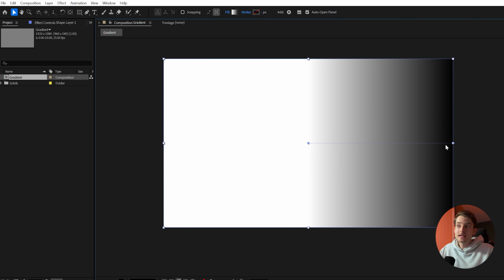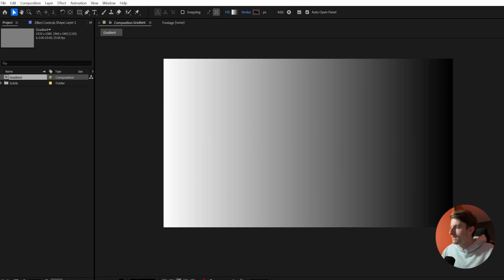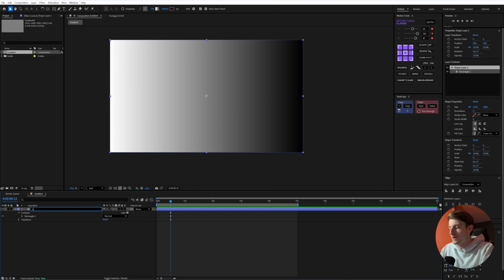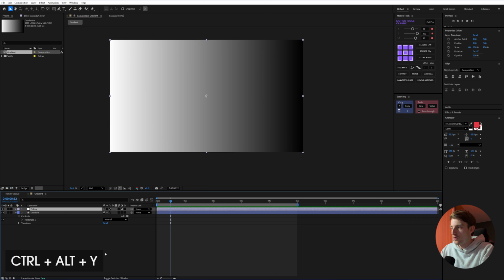Now you can get as creative as you want here because all we need is black to white values. It really doesn't matter. You can have a radial gradient, you can have a couple of different gradients stacked on, or you could even use a variety of shapes, which I'll come to in just a moment. Now, the first thing I'm just going to do is rename this layer to be gradient or base layer. And then I'm going to go ahead and add an adjustment layer, and I'm going to call this color.